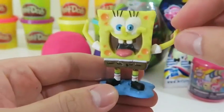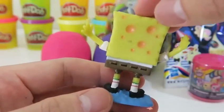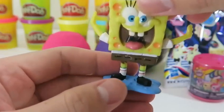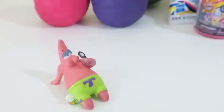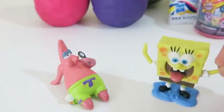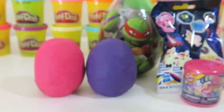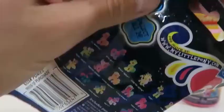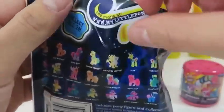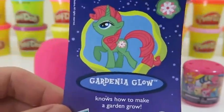Awesome! We found SpongeBob! We'll have SpongeBob walk over to his best friend, Patrick. Let's open up another My Little Pony blind bag. We got Gardenia Glow.